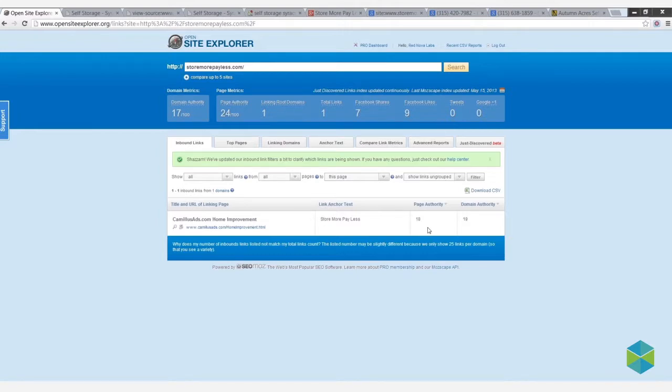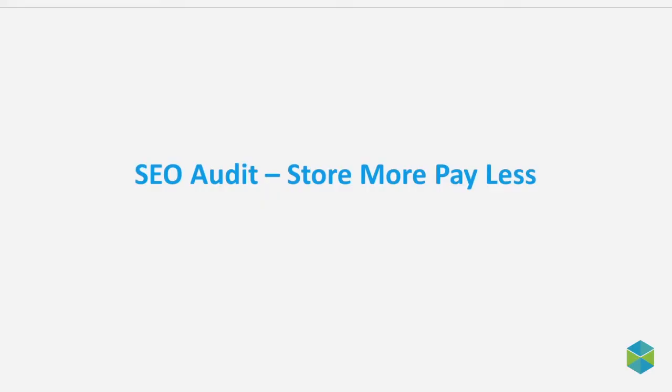Just to review, the first thing we covered was site architecture, just taking a look at the code, and also some of the things that help you diagnose how your site is doing. The second thing we took a look at was the maps and what's going on there, what things you need to look out for, and really harping on that NAP phenomenon, the name, address, phone number consistency. And the last thing we took a look at was link building: what is a good link, what you need to do to build better links, and where you need to go from there.